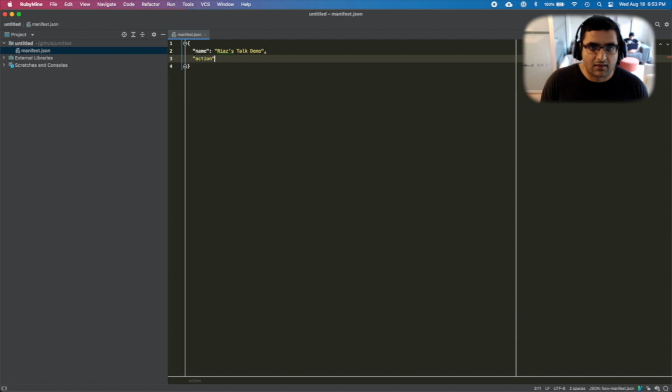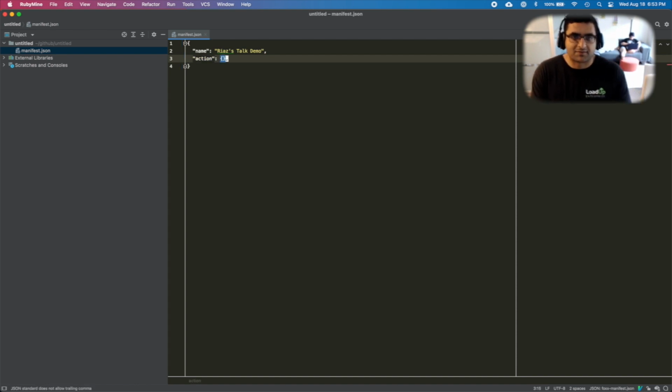We'll need this. Now, we're not going to put anything in the action, and I'm not going to get too much into the detail of how this works, but you can essentially have it do an action on click in terms of opening a pop-up, etc. We're not going to do that. We're going to be using slightly a different version of this.